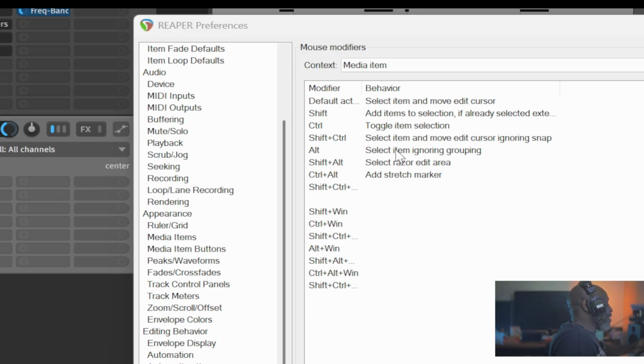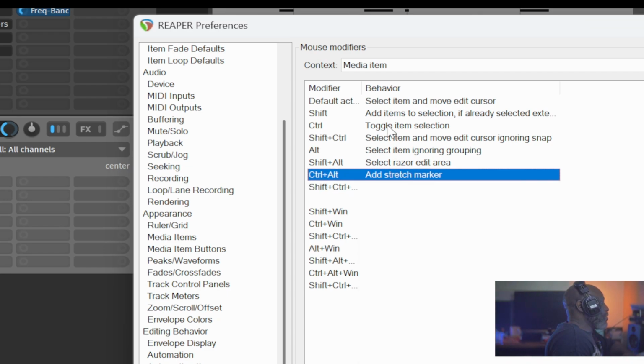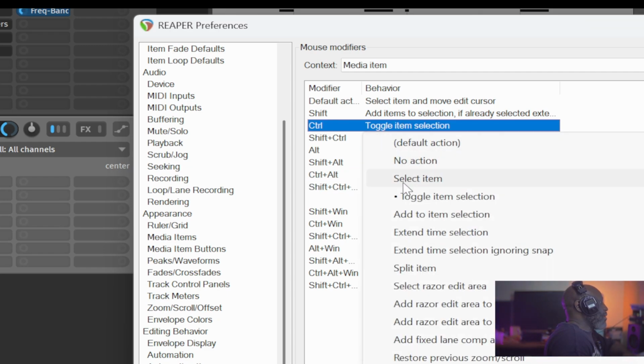So there's still some options here that's still not being used up, and you can go in, just double click in that area or double click on one of these that's already assigned. This little dot here signifies that this is the default. So if you change it, it'll still have the dot here, even though you have something else selected.